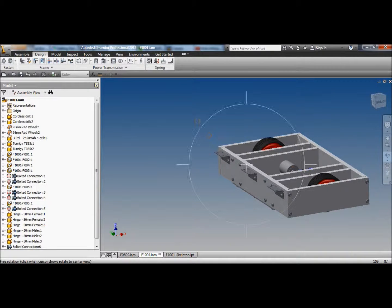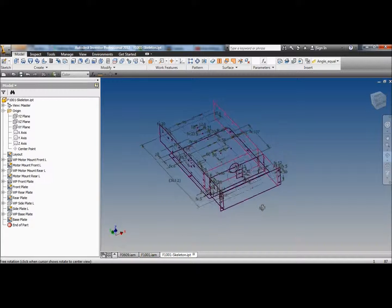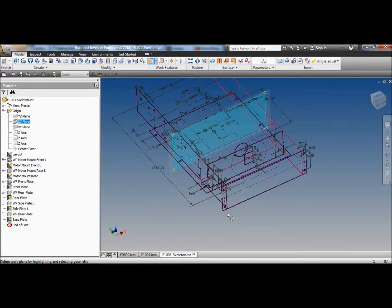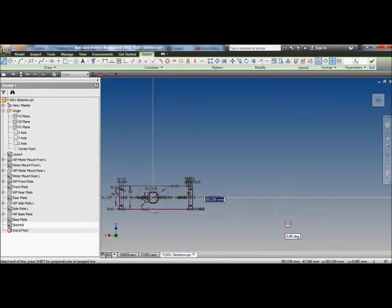Now, I should actually draw the whatchamacallit, wedge. The wedge. Back to a skeleton. We'll make it a boring wedge that's the same width of the robot. So we'll draw a plane parallel to the center XZ plane on the outside of the robot. No, I'm not going to. I'm going to just cancel that. I'm going to draw on the center line. Sacrilege. I'm going to project the wheel and then draw a construction line from the bottom of the wheel forwards. That is my ground.